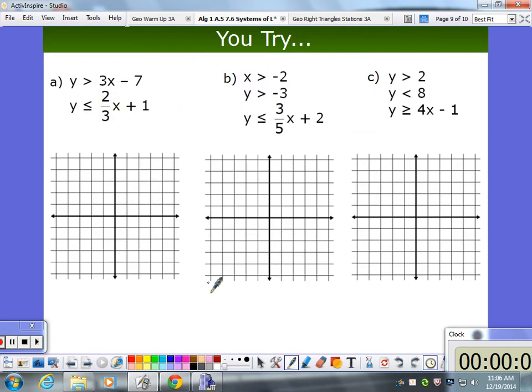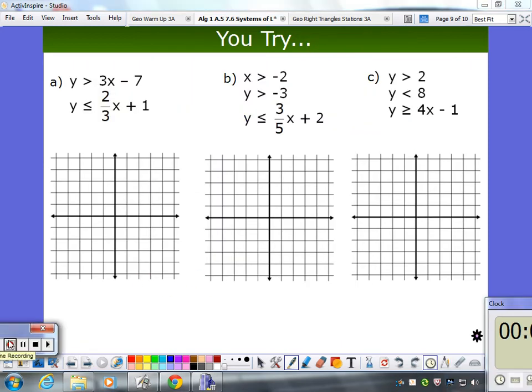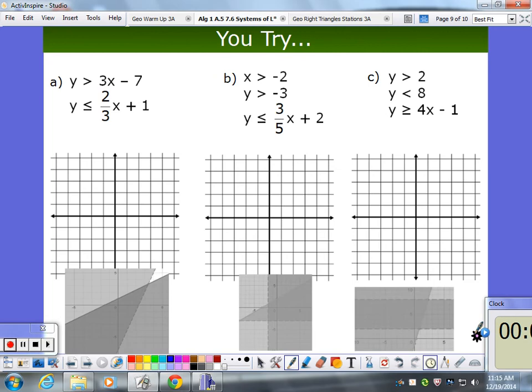All right, now we're doing our new try. So go ahead, give these a shot. Even if you haven't quite finished, it's a little hard to see what's going on here. But you should have gotten something that looks kind of like this, and it's shaded in here, right? It's shaded in here. And then this one, it's a little hard to see. It's shaded between like 2 lines in here.